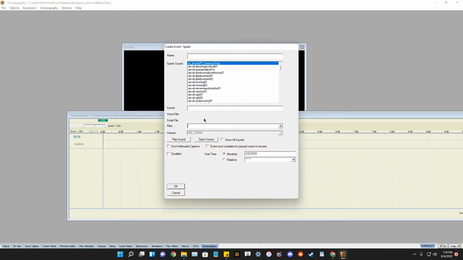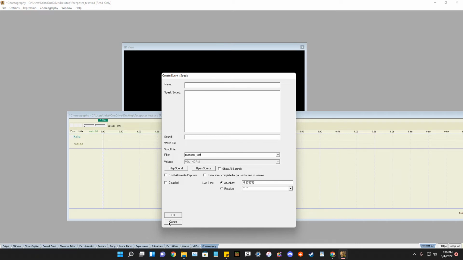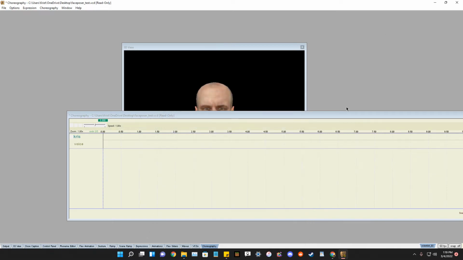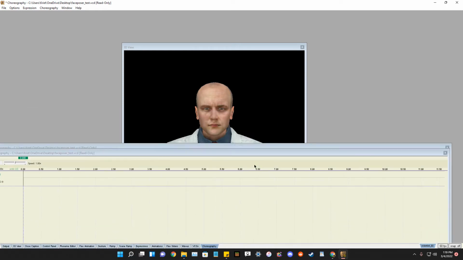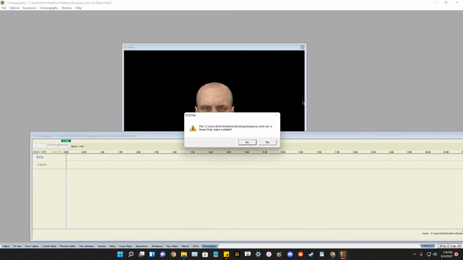We're gonna look for Faceposer test. You can see it doesn't show up because what it's asking for is a sound script. You can do it without a sound script, but just grow a pair and make a sound script, okay? So we're gonna do that. I'm gonna show you how to do it, okay? So we're gonna save this, and we'll be back to it.